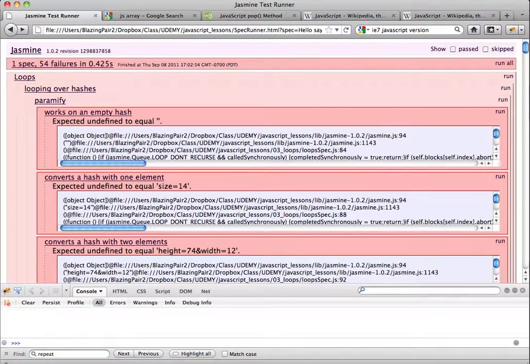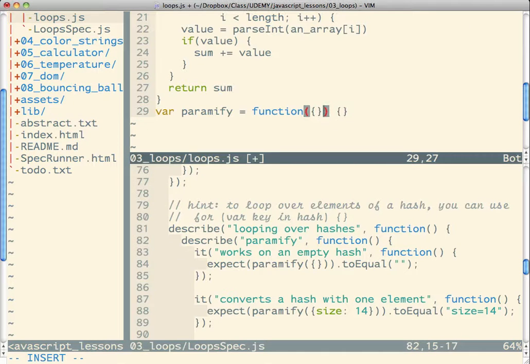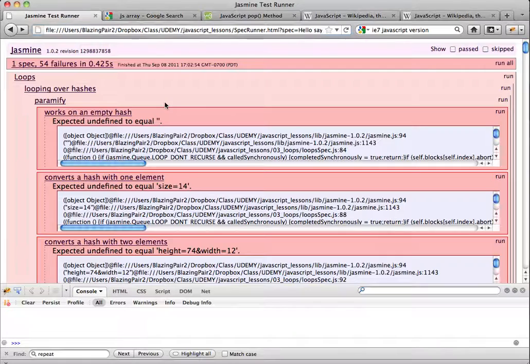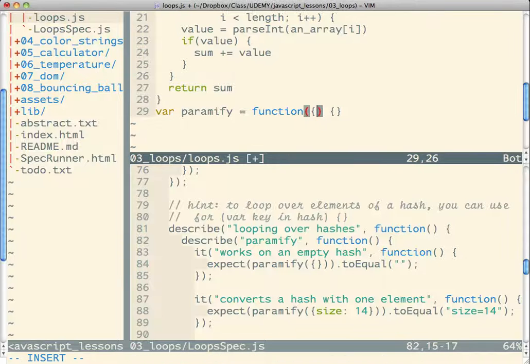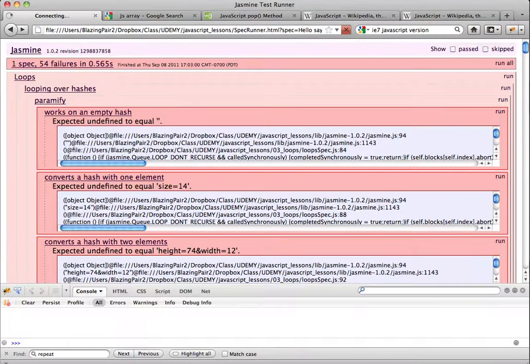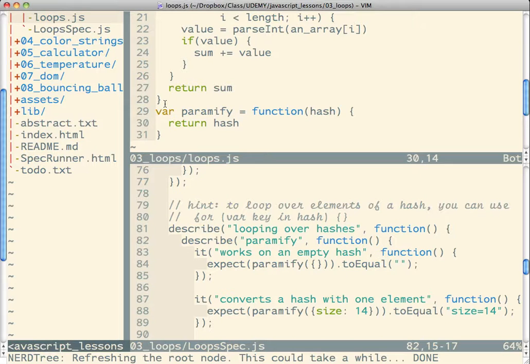There we go. So it works on an empty hash. Oops, these are params. Let's call this our hash. So it works sort of on our empty hash.